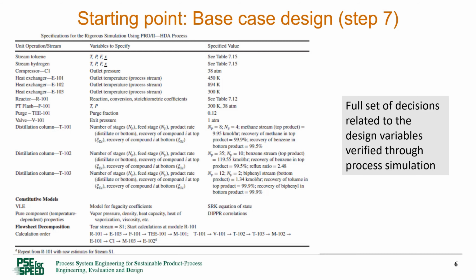So at this point, let's say we have a full set of decisions related to the design variables, and we have verified through simulation that the products we want, we get. What we have not done now is, can this design be further improved? But before we can do that, we need the analysis.